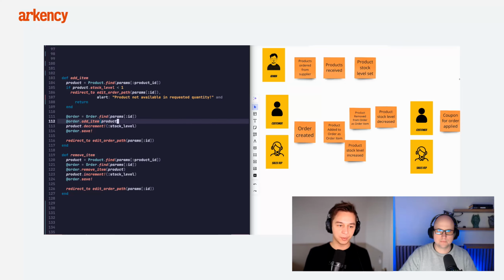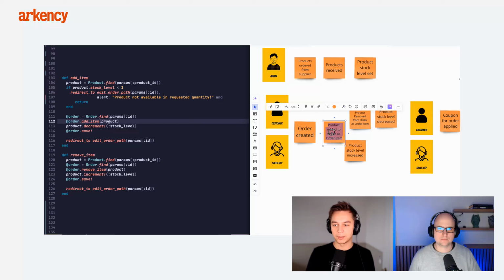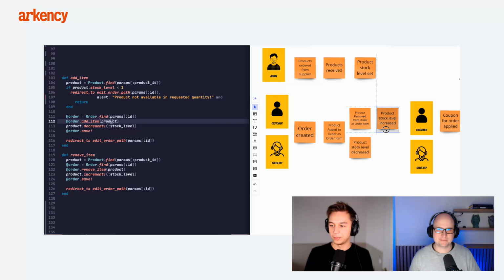One of the examples, of course, is that you just map some kind of method that you call, for example, on the order class, on the order model, such as order item, and then you create an event like this one on the right side. Same for the product decrement, already mentioned that. Sorry, now I noticed that this should go the other way around, because if we add an item to the order, then the product stock level is decreased, and if we remove an item from the order, as the code says, the product stock level is increased.